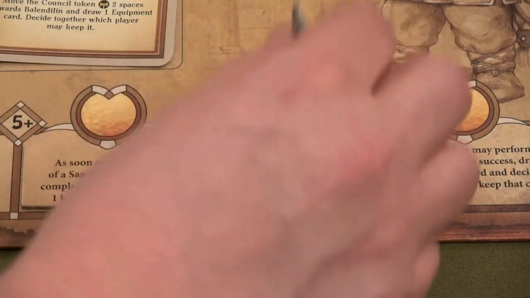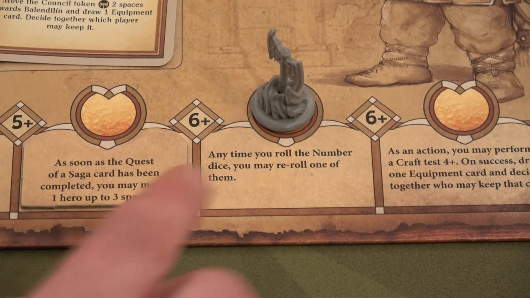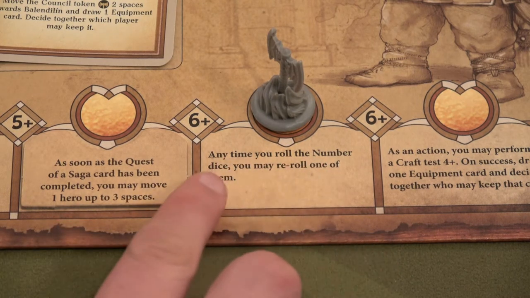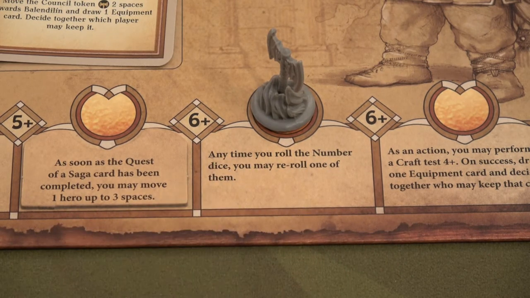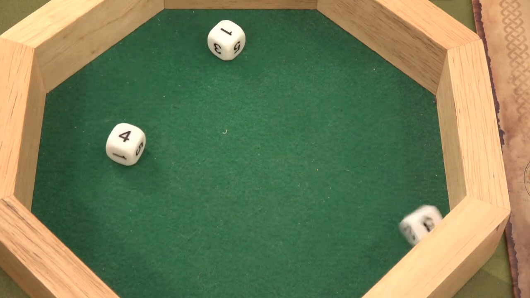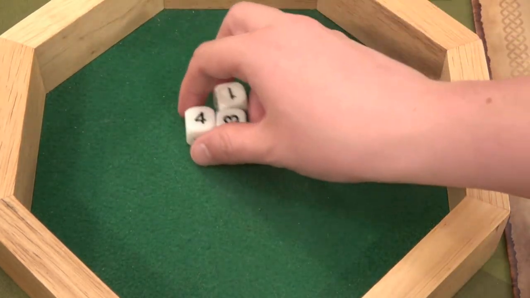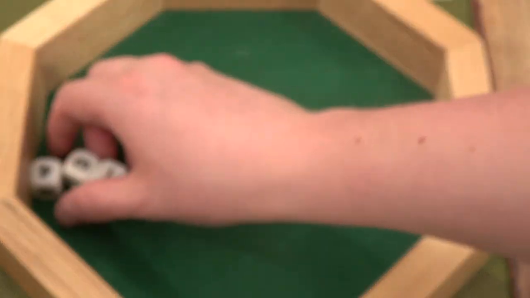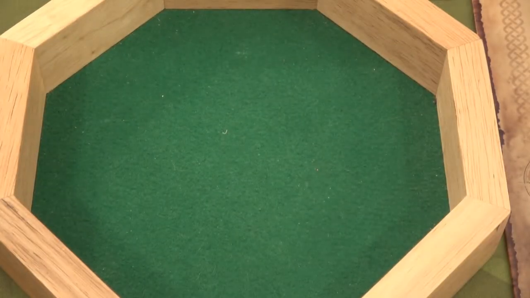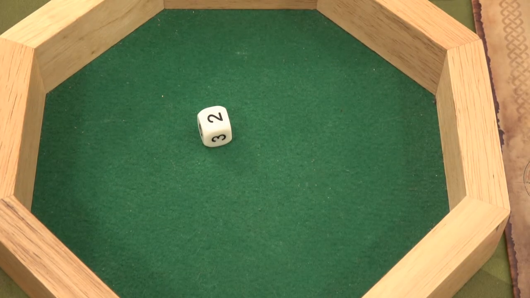We're going to be able to increase this by 1. If we had rolled another 6, we could have completed that quest. But now, anytime we roll the number dice, you may re-roll one of them. So we have even more chances. We're going to do it again. 3 dice, a 6, or a 5. Oh, we got a 1, 3, and a 4. So we can re-roll one of them. Let's re-roll this 1. Come on. And it's a 2. Fail. Bummer. That'll end Tungdil's turn.